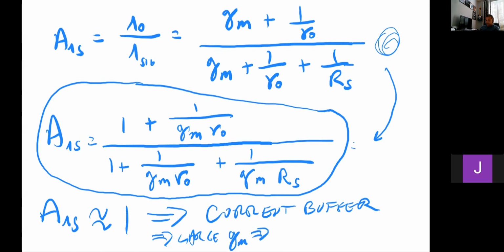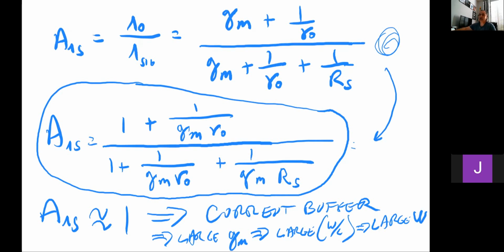And which implies that, remember that GM is the mobility times the capacitance of the oxide times the width to length ratio. So if I want a large GM, I want a large width to length ratio. And since normally the length is fixed by the technology, that implies that I want really a big transistor. Okay, that's all. So we have proven to ourselves that if I have a big common gate current buffer, I can actually do the necessary impedance transformation for my common source to see a large output resistance of the load and make my gain higher. So it's not going to reduce the gain of that common source amplifier. Okay.